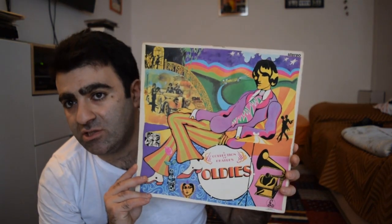Okay, a little background about the album. This album was released on 10th of December 1966. And 1966 was the first year that Beatles did not release anything new for the Christmas market. In August they released Revolver and that's it, they didn't have any album. They decided to put out this compilation.